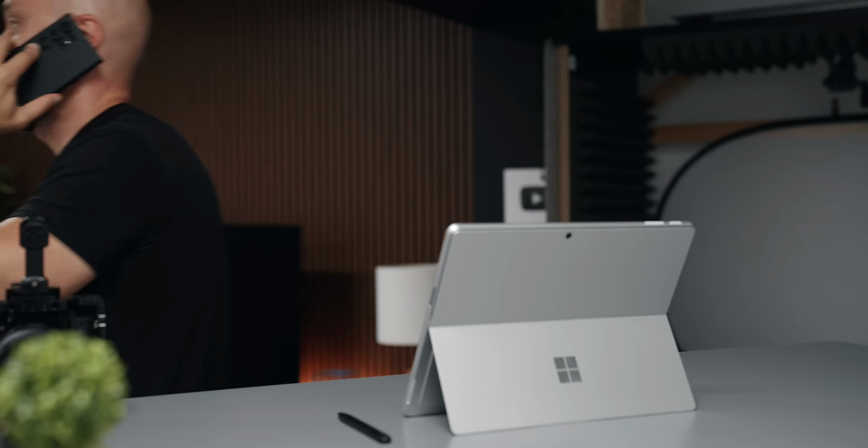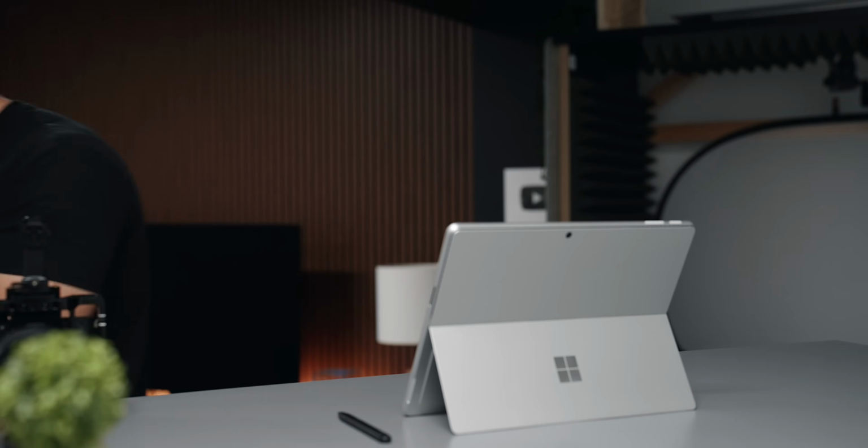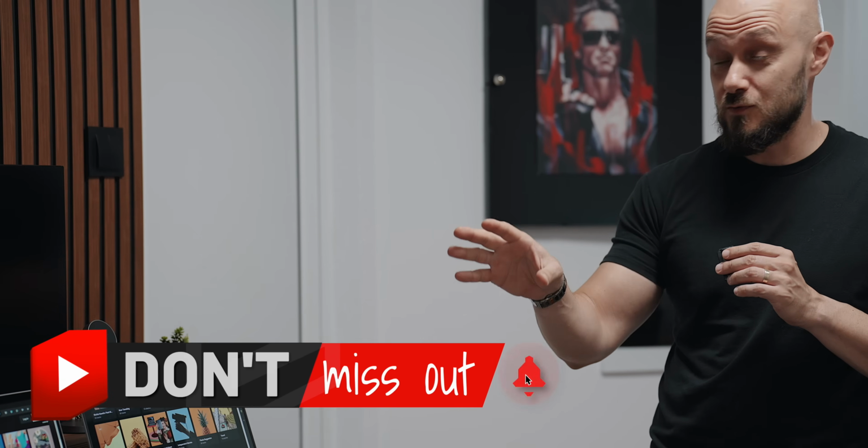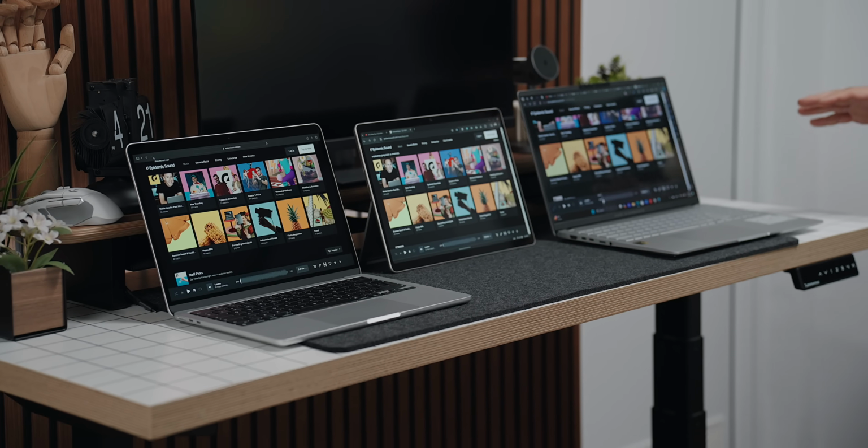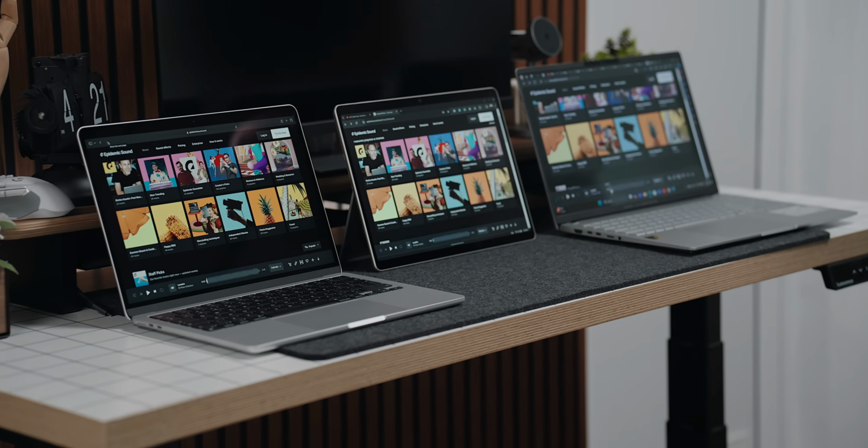Okay, so after having read the news, my Windows update game continued, but once everything was set up, it has been smooth sailing for the first 2 weeks. It is time to run a very non-scientific speaker test. Right here, I have the M3 MacBook Air, the Surface Pro, and the VivoBook S15, the latest one. So let's start with the MacBook Air.